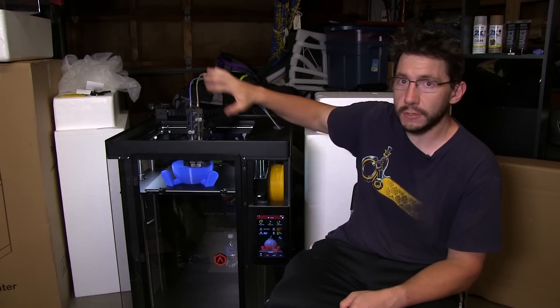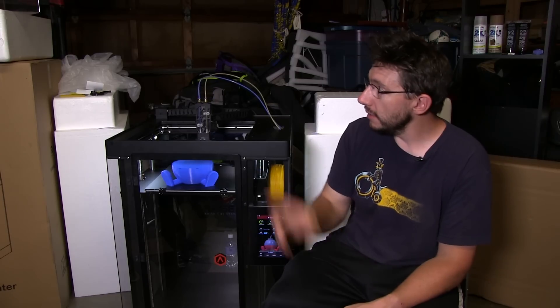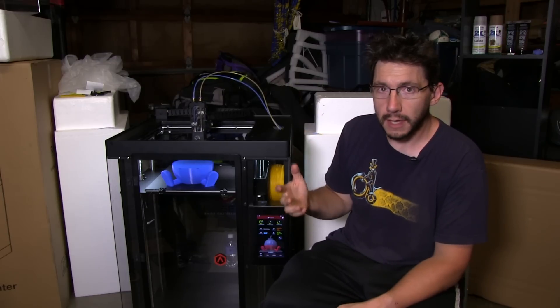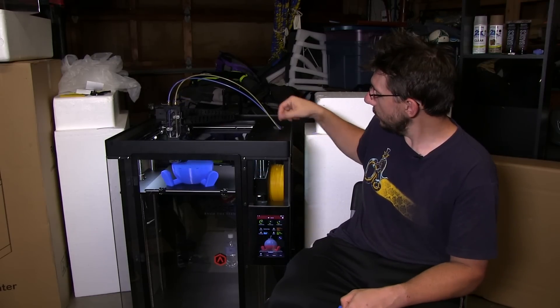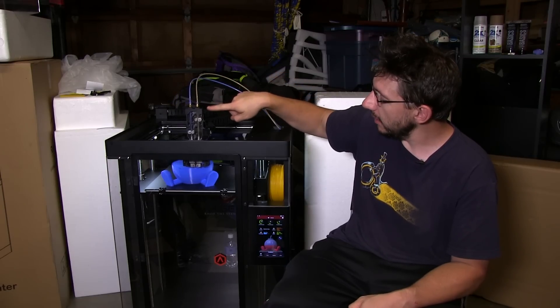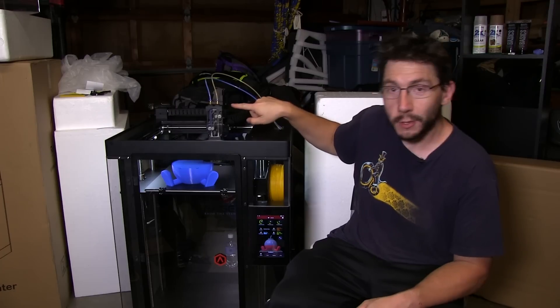They said they leave it up to the user to decide whether or not they want to put these tubes on. There's a big cover that goes over the top, but I'm not printing ABS or anything — this is just PLA on a hotbed, so I don't really need to keep an enclosed environment. The tubes attach here and go into this piece right here, and then that goes on top.